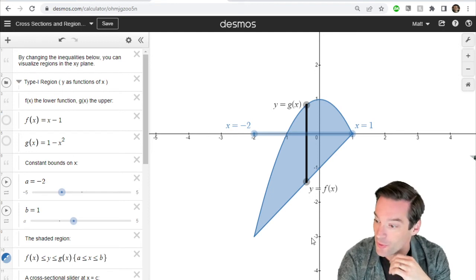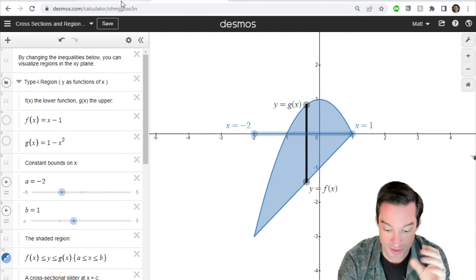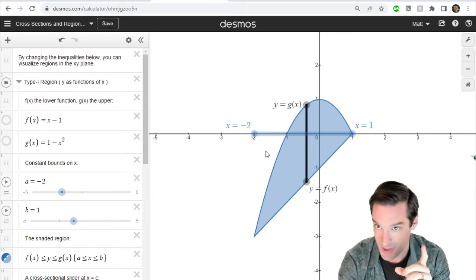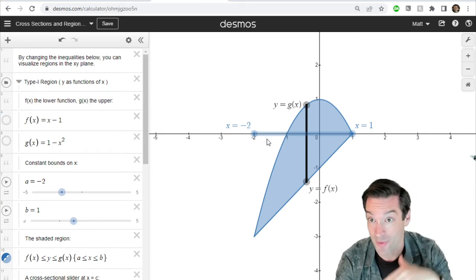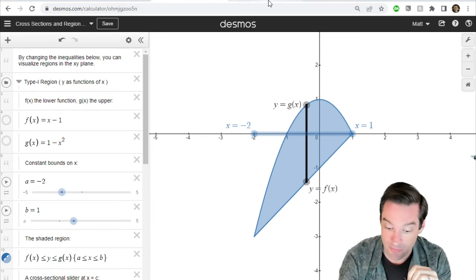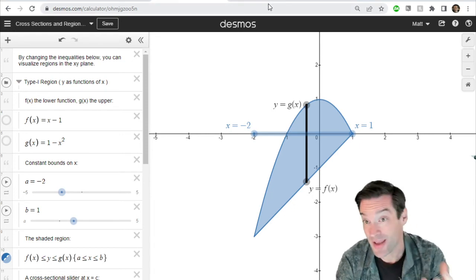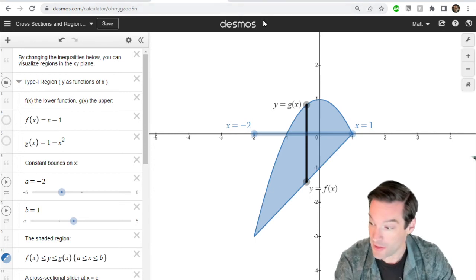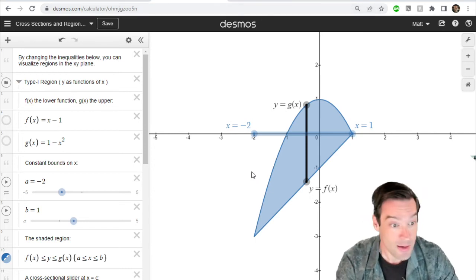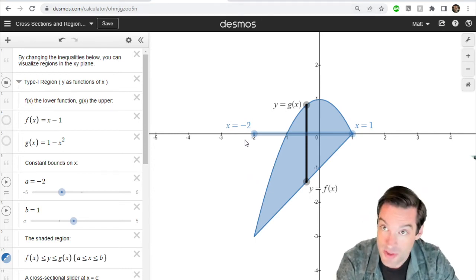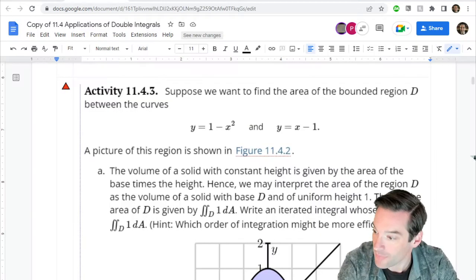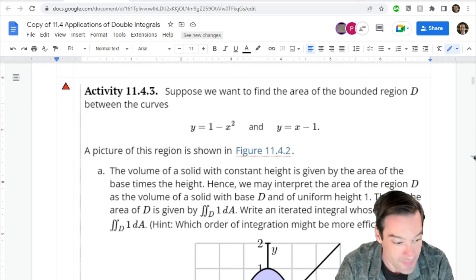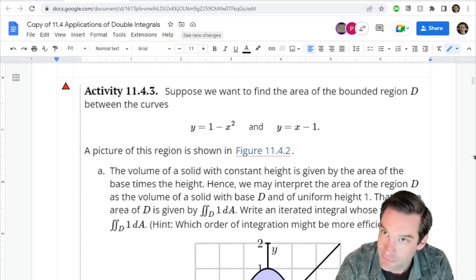So I will give you the floor to work out the setup of the iterated integral that finds the area of this region, which is equal to the volume of the function 1 above this region, and then evaluate that integral. The setup, again, is the most important in any of these problems, but to get us more practice with iterated integrals that we were just introduced to yesterday, please also do part B, which asks you to do that evaluation.